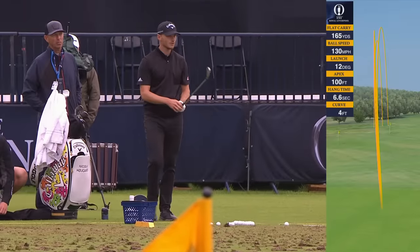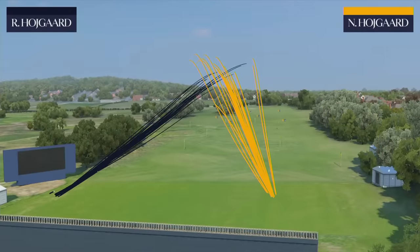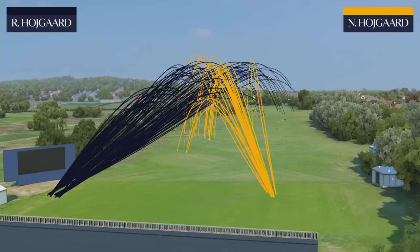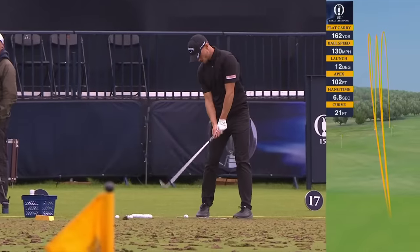Oh, that's beautiful, look at that. So Rasmus was on the left side hitting to the right, Nikolai out on the right side hitting left. All this brought to you by Top Tracer technology, which has revolutionized golf for me. It was like one of those games where you hit the ball and then we had to wait for the commentator to find it. Now, with the ball tracing technologies, you can see the anticipation build. I think it's one of the technologies that made watching golf at home better than anything else. Couldn't agree more. It's fascinating.